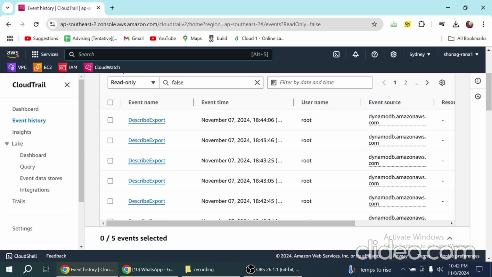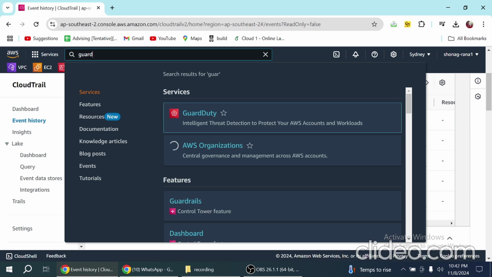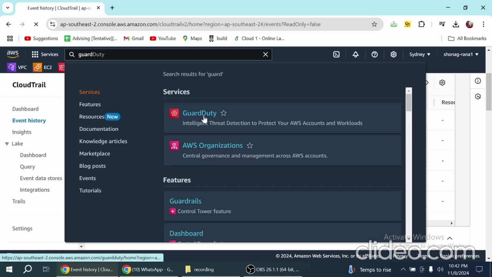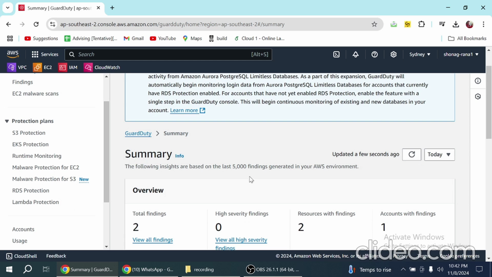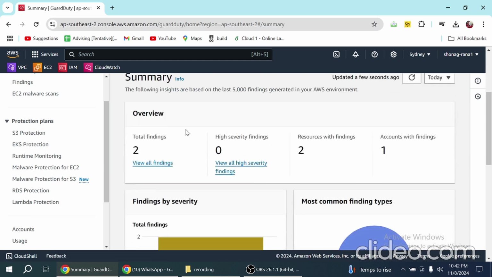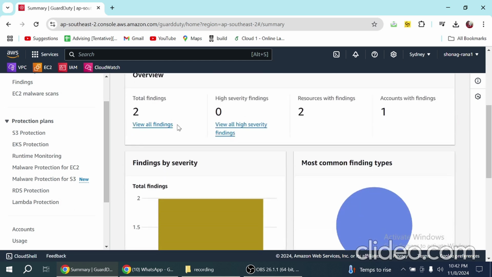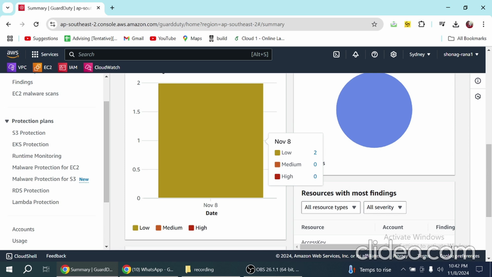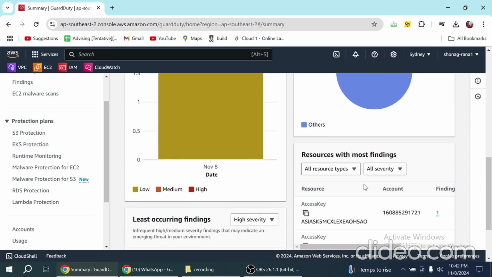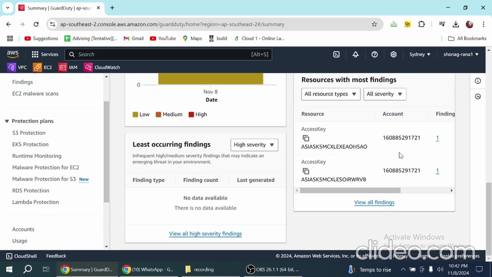Here we can see GuardDuty. We can see the summary, and the total findings is 2. In the graph we can see the findings are low, and here we can see the access keys and account number as well.